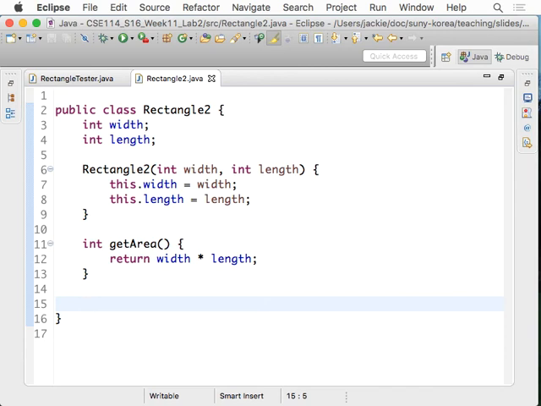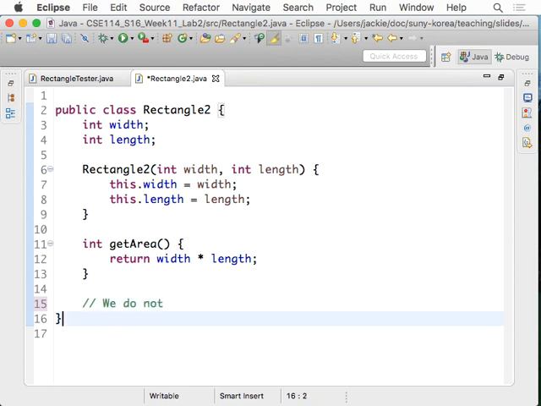But now we're going to do something slightly different. We're going to explicitly redefine the equals method because we think two rectangles should be considered as equal if their areas are equal. So we don't think the default behavior for the equals method on the object class is appropriate. That's why we have to explicitly redefine that.